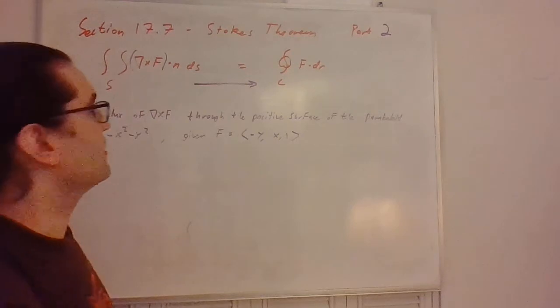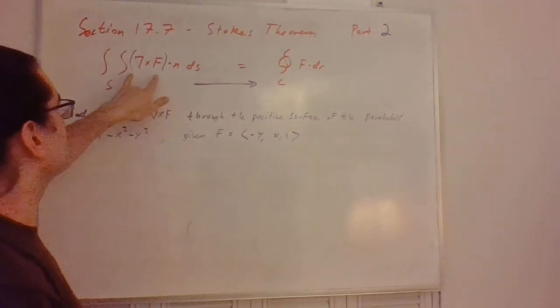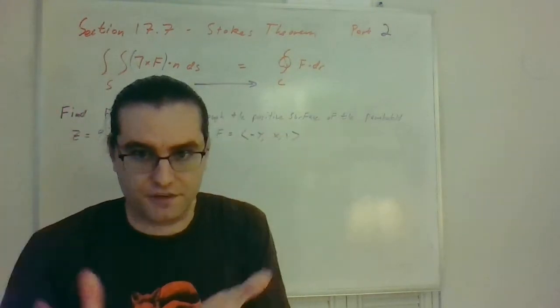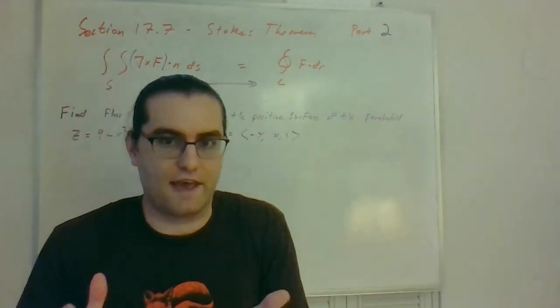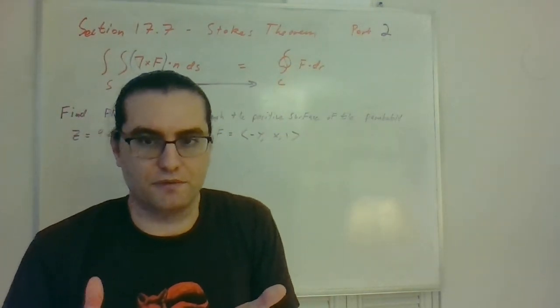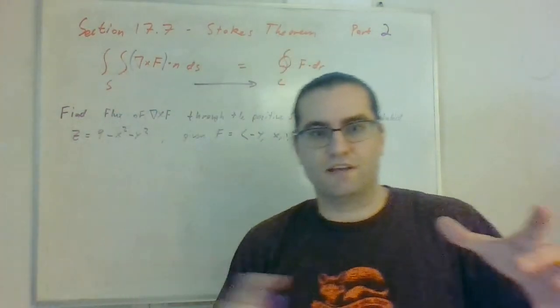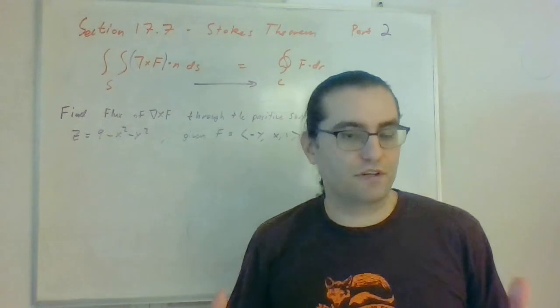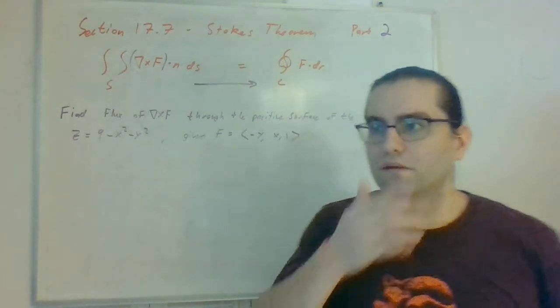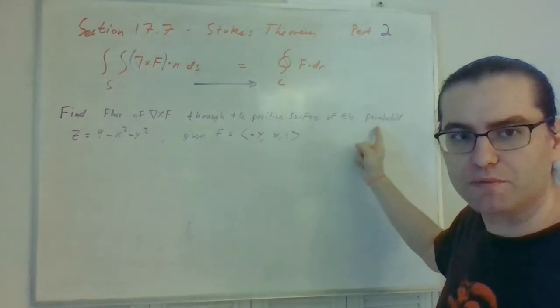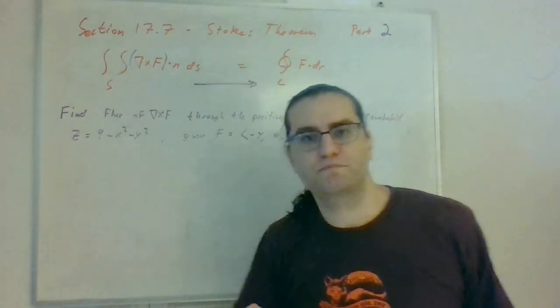This only works on surfaces that have edges. So if you need to do something on a full sphere, it doesn't have any edges. That's not going to help you. It needs to be a smooth, continuous surface that has an edge. So half spheres are really good for this. Paraboloids are really good for this. Paraboloids always have nice little edges on them.